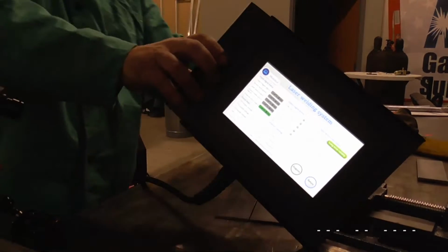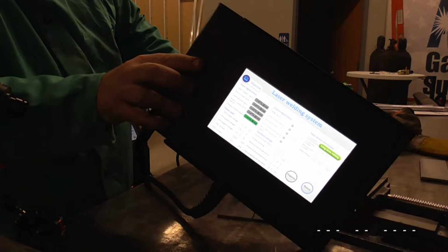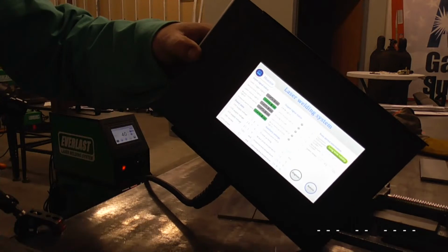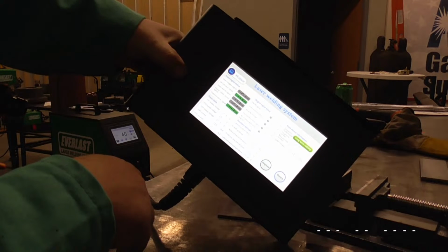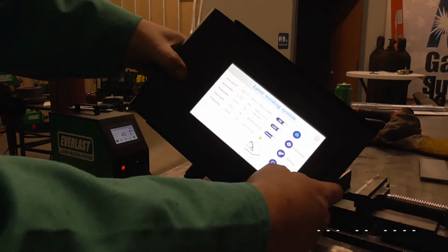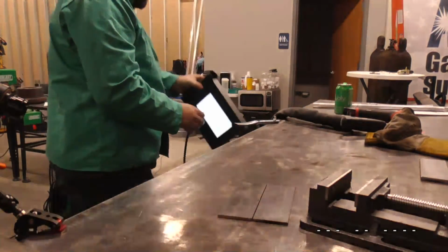The gun touches down. You see I get a ground alarm there, letting me know that my ground's good. I am ready to weld. So yeah, I'm so excited. I want to just get into this to show you guys. This thing is so freaking cool. Let me get this off to the side and out of the way.